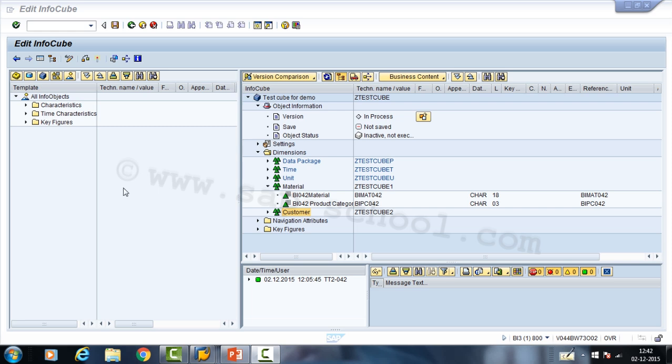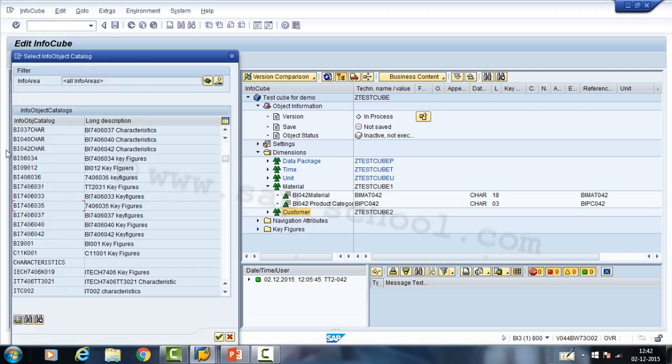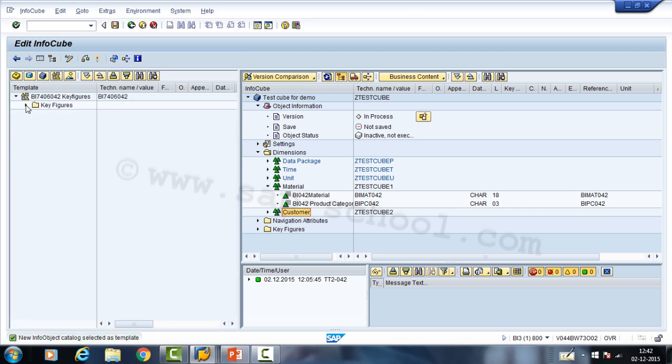One other thing I forgot, I'm sorry guys, is that you need to also add key figures to your InfoCube definition. For that, I'm again going to call the info object catalog I created previously, and that is this one right here. Once I have the key figures underneath those, I'm going to drag both of them into my current definition, into the key figures folder.